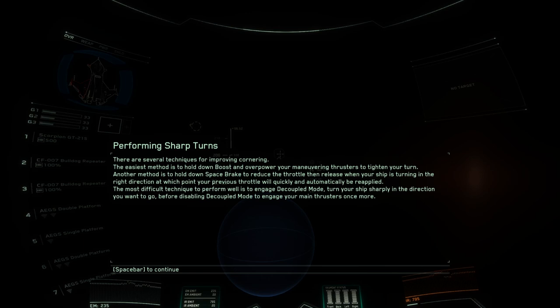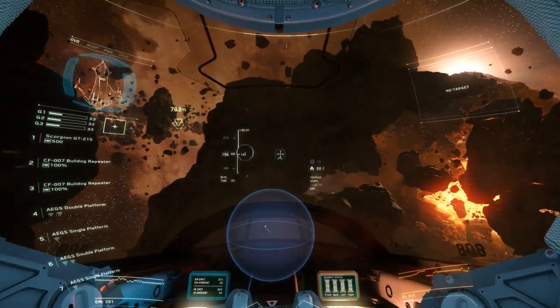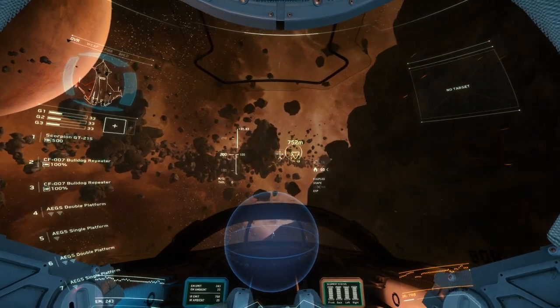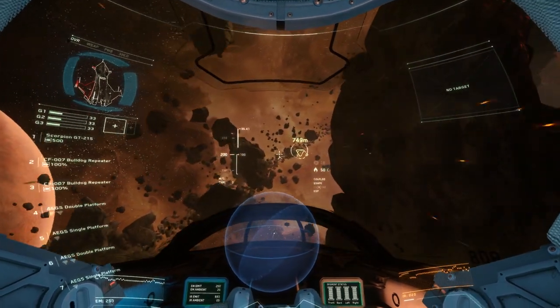Improve cornering by hitting boost. Alright, done. And space brake. Let's go. I'm falling asleep here. You do have a limited amount that takes time to replenish, so don't go nuts with it.